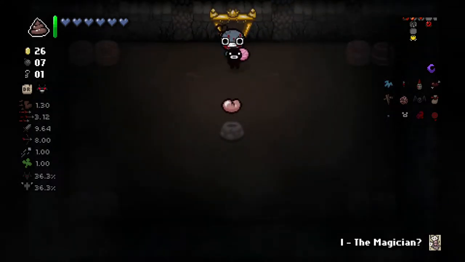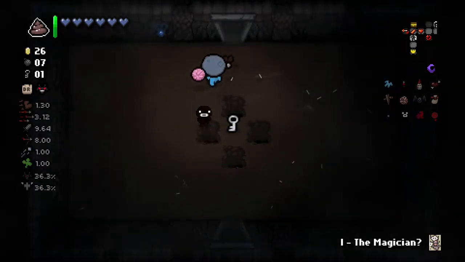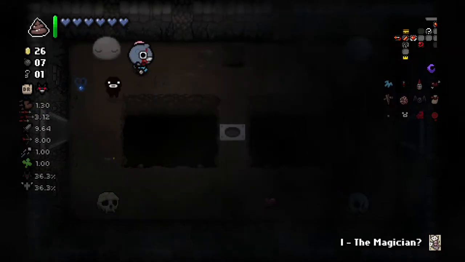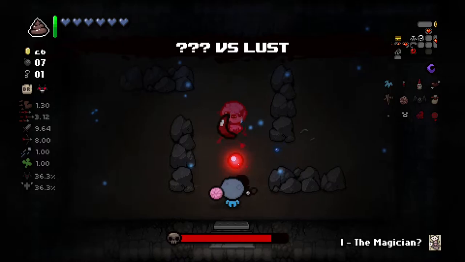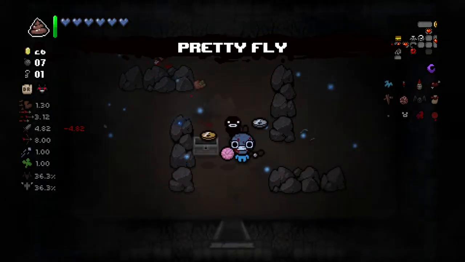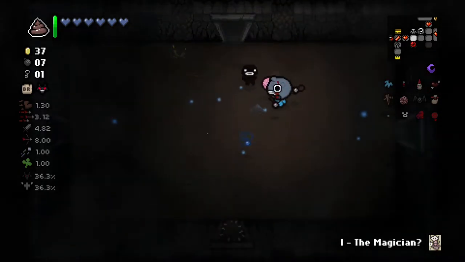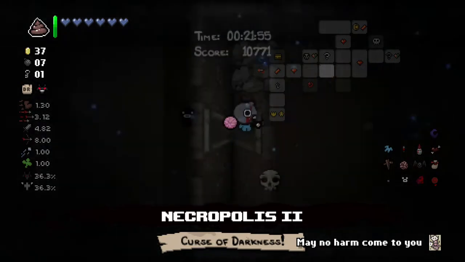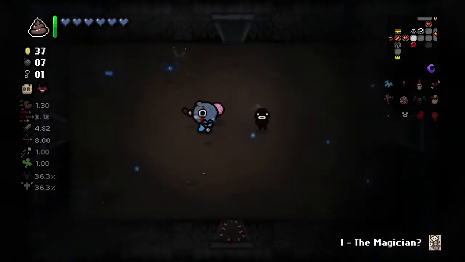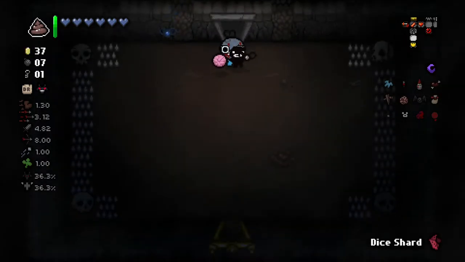Another key. No. Okay, I guess I should use the dice shard. Let me hold off on it for just a sec. I'm gonna, against my better judgment, like... Nah, you know what? Just use the dice shard, because I should keep this magician card. It'll help with the bullet hell of Mom. Okay. Be good.